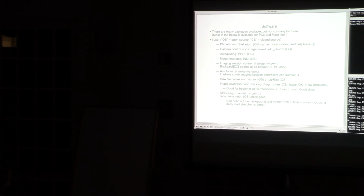I suspect that in most cases, well, you might be able to buy a commercial do-all, but in most cases, you have at least a few pieces. Well, things like PHD 2 is kind of the premier auto guide, and it runs standalone from everything. Well, it uses INDI. INDI is an interface program, but it runs independently of the camera control and so forth. And I've managed to get them all to work together happily.